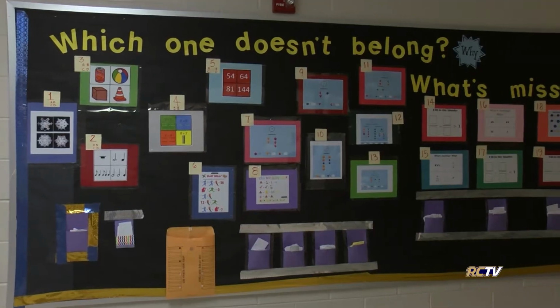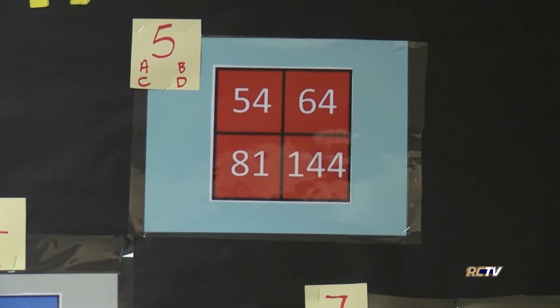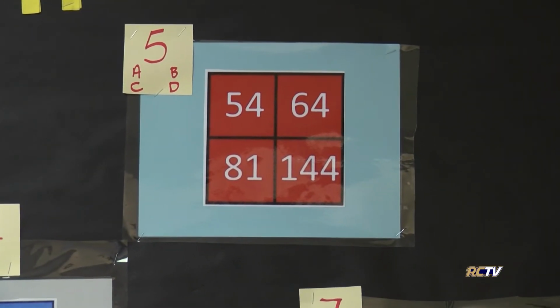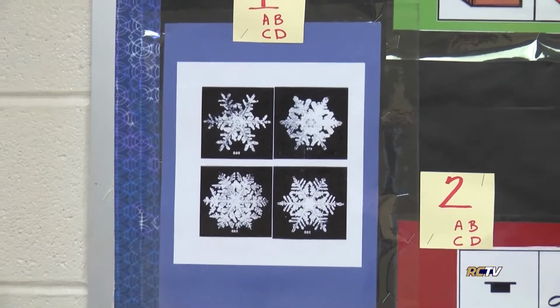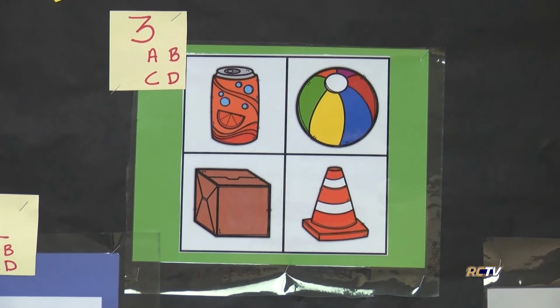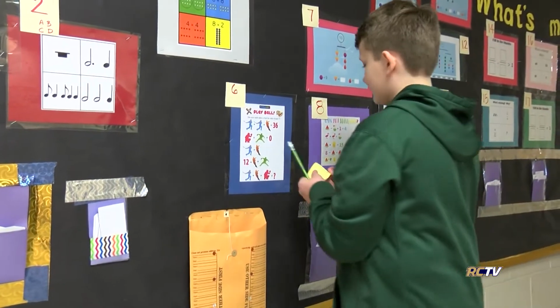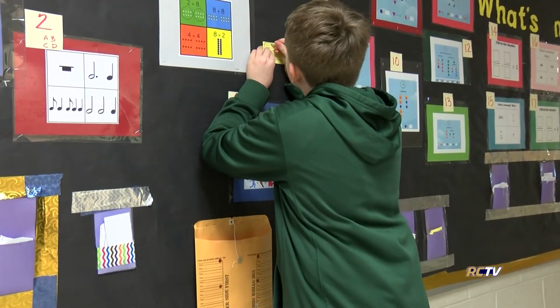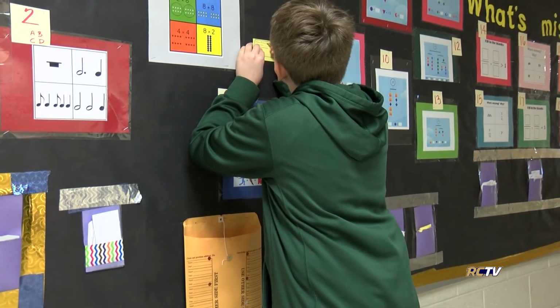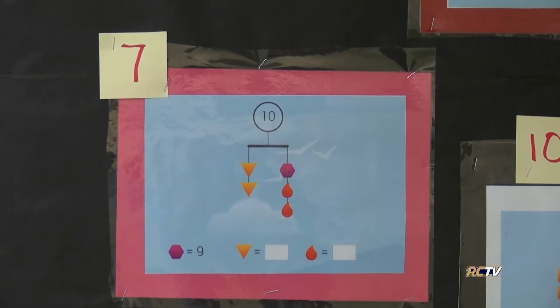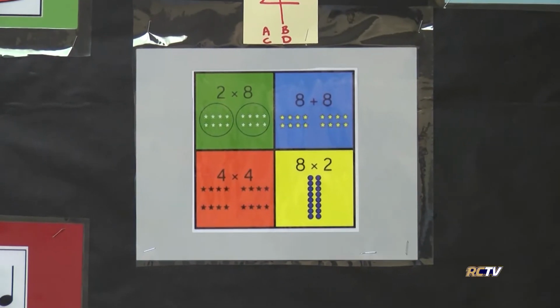They put it in this envelope, and at the end of each marking period, we collect these tickets, we sort them, and we look through the ideas to try to find some excellent reasons why something doesn't belong or maybe something new would fit in. And we would pick prizes for every single puzzle that's up here. So students would be called down, told they're a prize winner, and they get to pick a prize. Every marking period, we replace everything, and we have a whole new set of puzzles. It's a random assortment of prizes. Some months it may be a Texas Roadhouse dinner, other months it may be some tangible toys.